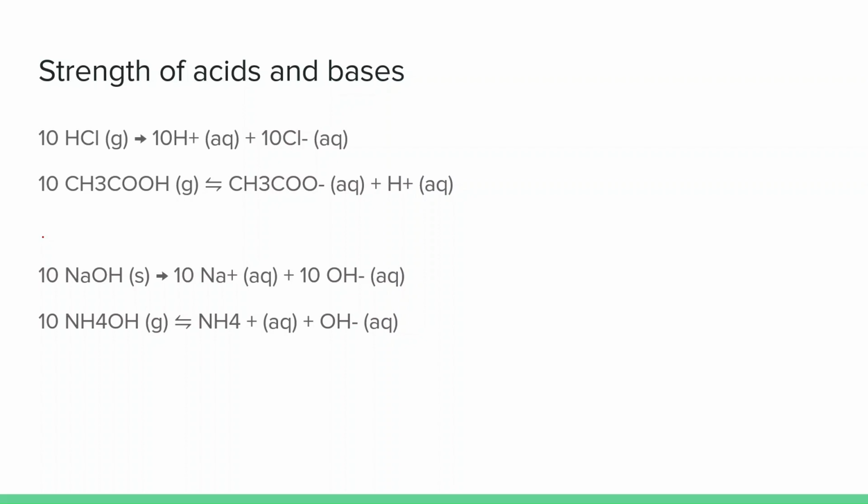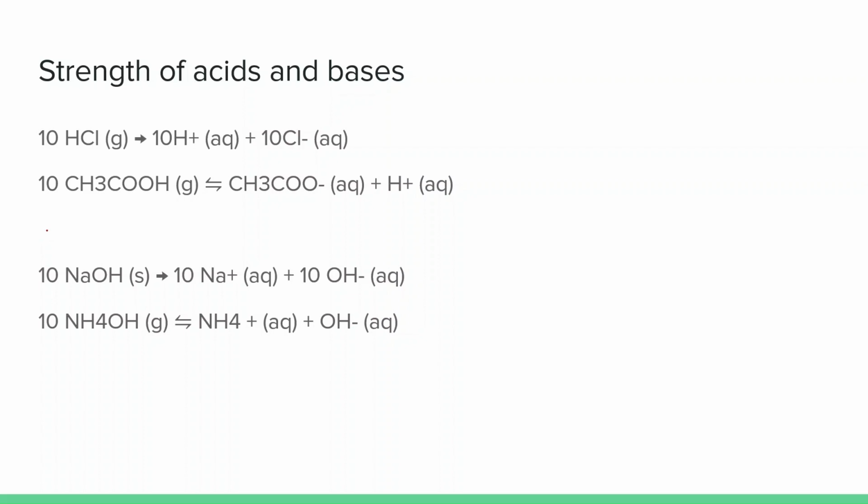Now, strength of acids and bases, and this is basically to do with strong acid, strong base, weak acid, weak base. So let's start off with hydrochloric acid, and basically the idea is that when you have 10 molecules of HCl in its gaseous state and you dissolve all of it in water, you'll get 10 H+ ions and 10 Cl- ions in their aqueous state. That is the definition of a strong acid, in which all of the molecules are dissociated into ions. There is no partial ionization, basically.